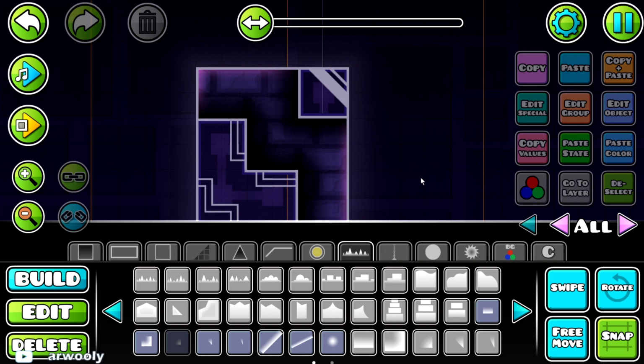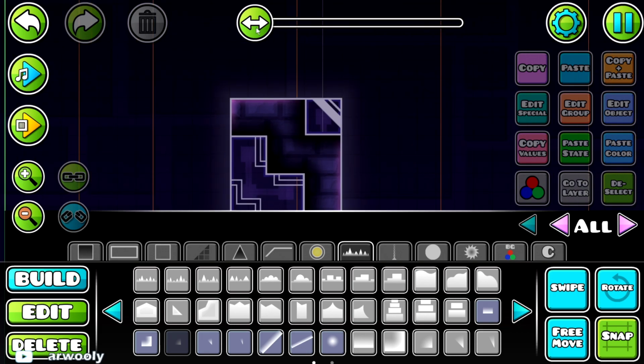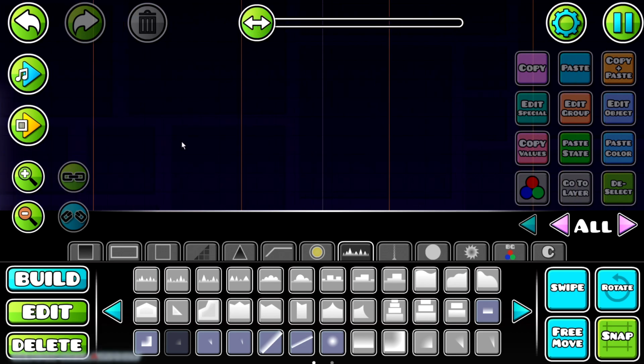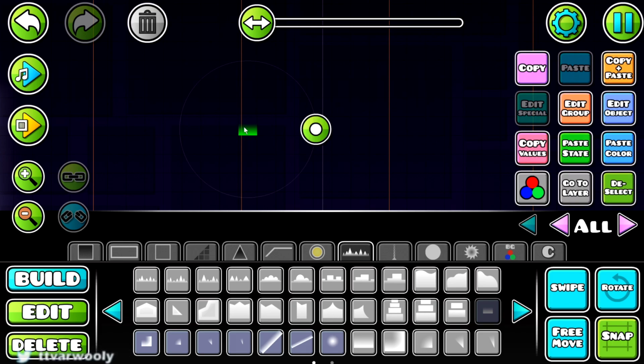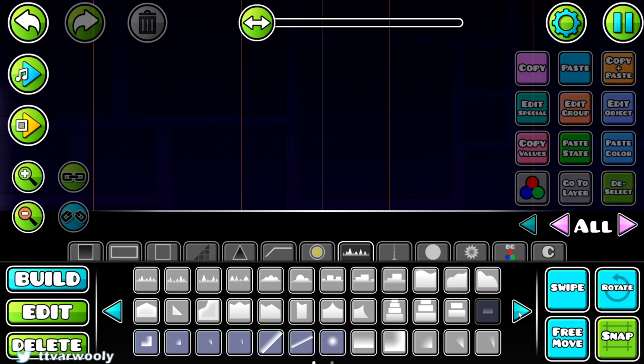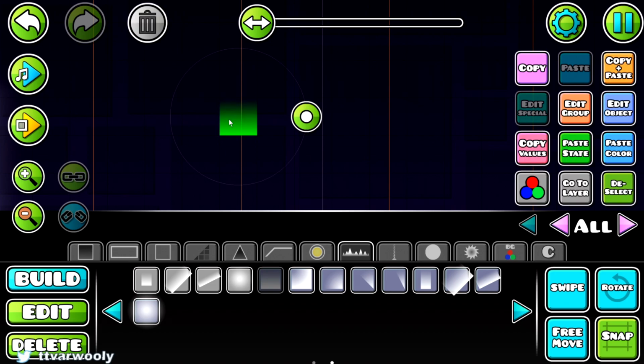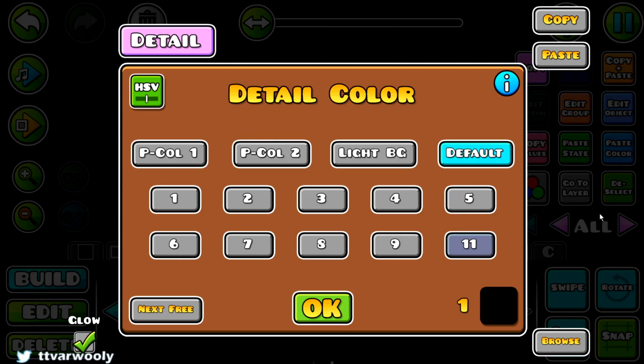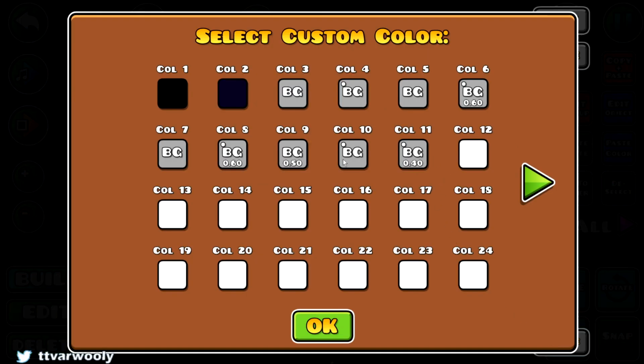The next thing I want to go ahead and talk about is lasers. Everybody loves lasers. Lasers are just amazing, obviously. So let's go ahead and make a basic laser here. I'm just going to do a super basic laser. We'll just do the biggest glow possible. And let's go ahead and just make this background.